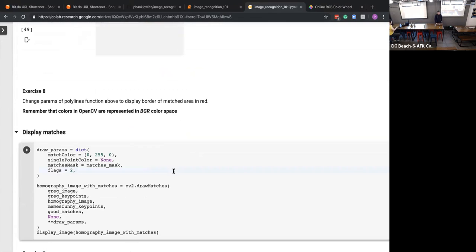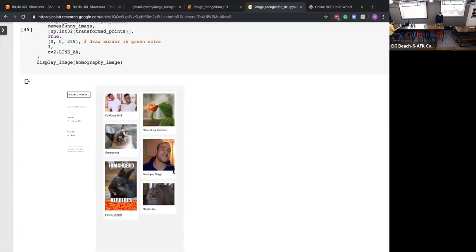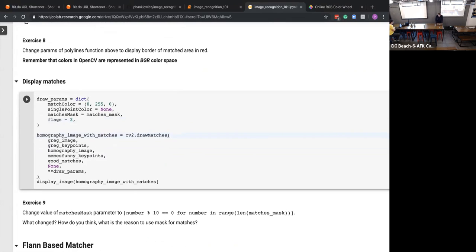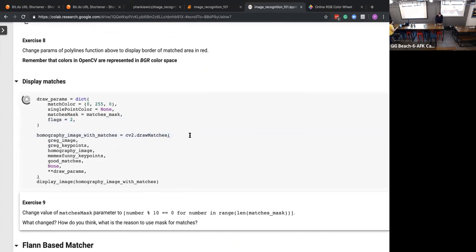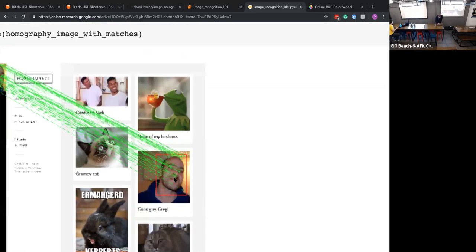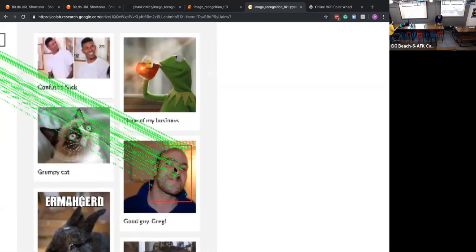Okay. So we know the Greg is there, but we would like to display the matches also. Quality is really bad, but what can you do?